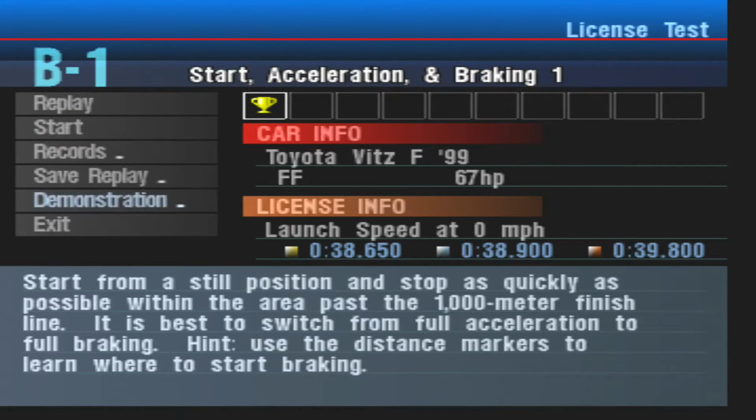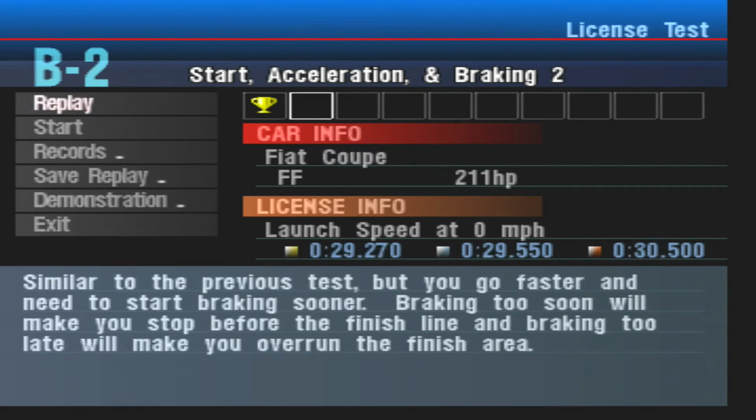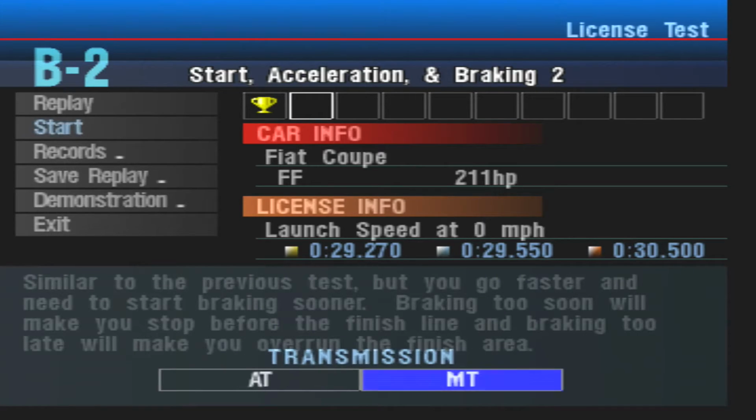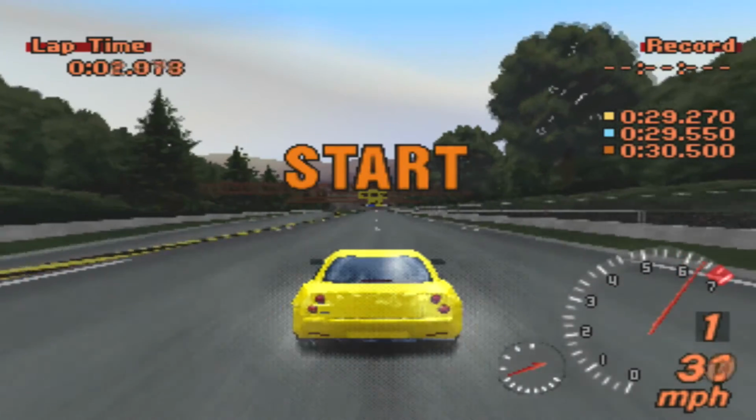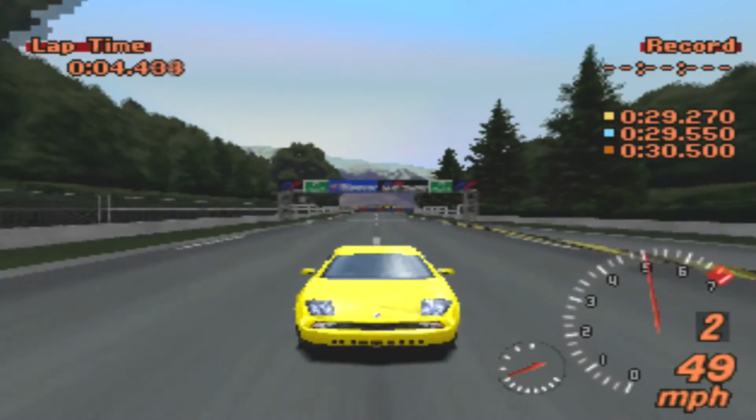It's really cool also that you can watch the demonstration for the license test. And unlike in Gran Turismo 1, the demos in these are a lot more handy because it's right here, you don't have to go all the way to the replay theater. The demos here actually show you exactly how to get a gold. So that's nice as well. And I'm going to use a manual for this also. Because this also is a front wheel drive. But quite a bit faster.